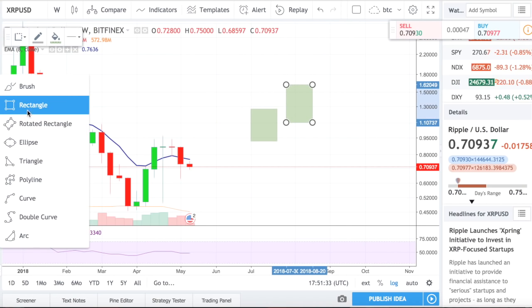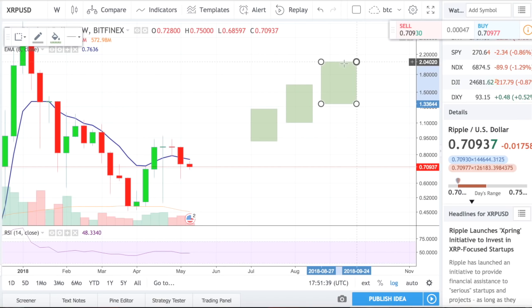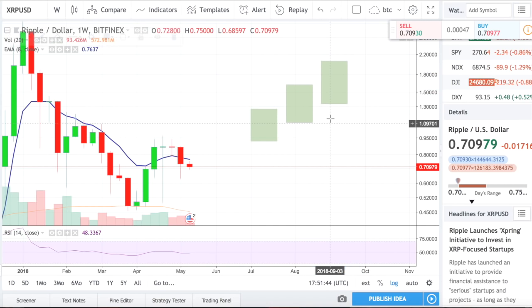And then there's a third one. And if you notice, guys, there are no wicks. Okay? This is a very bullish sign. This seems healthy. This is how a healthy market looks. Okay? And it's very bullish. So if you see this pattern, this means that there's something good going on.